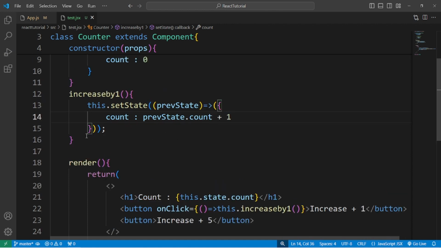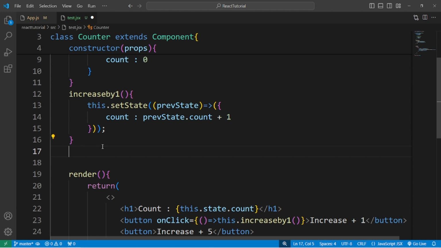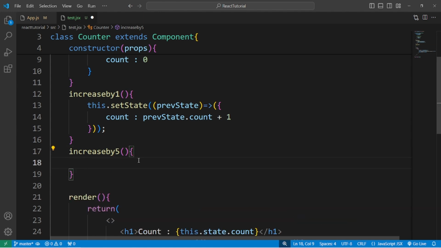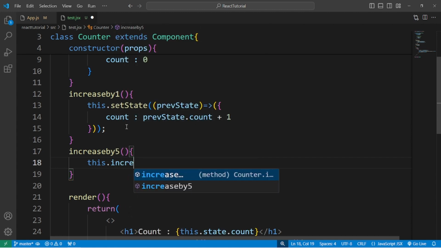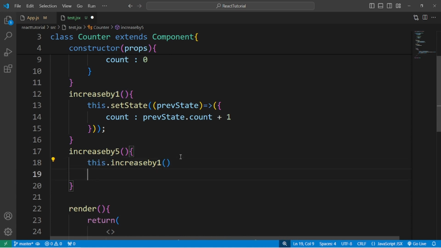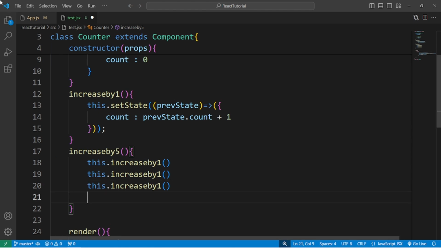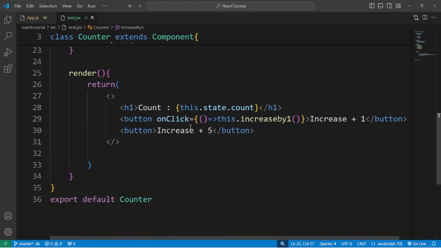If you want to increase by 5, we can copy this and paste it again. But instead, you can do increase by 5. This is a short way to do this, and I just want to include it because some people would just write the code out and say increase plus 5, which makes the code a lot harder. Instead, you can call that function, or method, which we already created. You can do this 5 times. This may not be the best way, but if you're writing short code, you can do this. So increase plus 1 works. I can do increase plus 5, but it's not going to work because we don't have any on click.